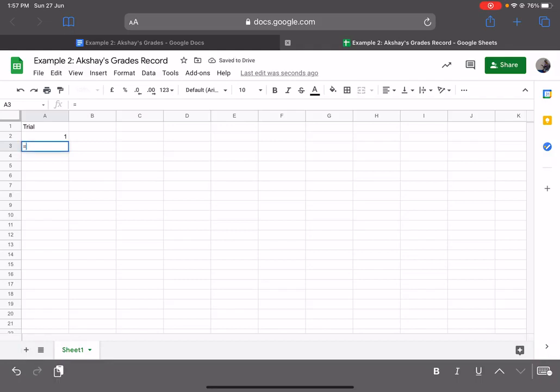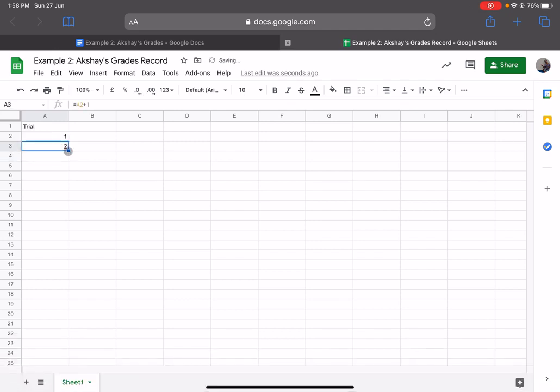So I'm going to go equals A2, which selects that cell above that's just gone orange, plus 1. If I write equals A2 plus 1, it's going to add 1 to the one above it. And then if I make that formula go right down the column, it's going to select the cell above each of the cells and then add 1 to it. So I take that little blue square and I go right down, and I'll do 30 trials, but I've used up the first row, so I go to there. You can see each of these takes the cell above, which is A18, and then adds 1 to it.